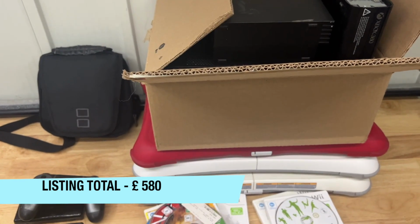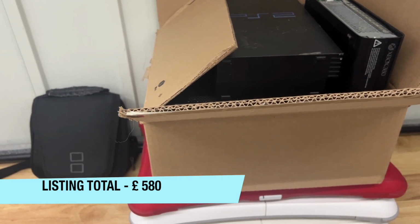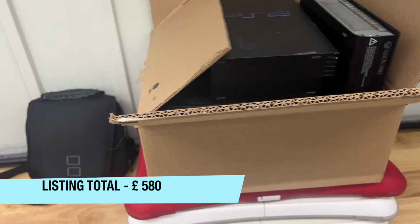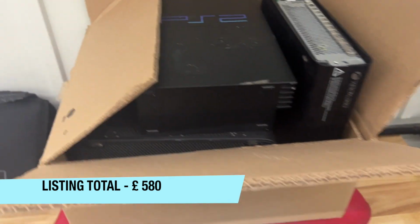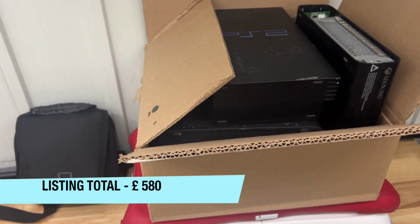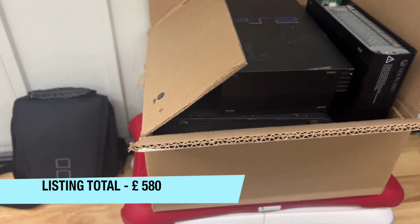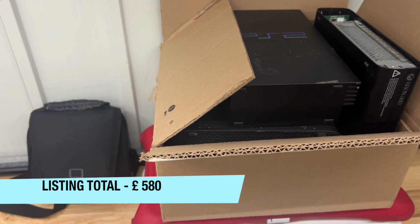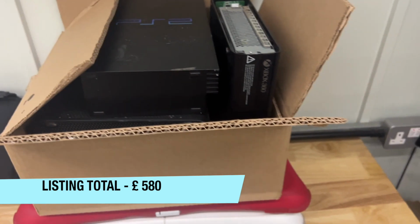So yeah, all in all, quite happy with all the stuff I've got from Neil from the gaming point of view. As I say, there was so much more than just this gaming. There's been hundreds of cameras that I've gone through, and there's so much more stuff I need to do. But yeah, I just wanted to show you the gaming haul. Let me know what you think of it. There's a real mixture of untested, which I was expecting, and stuff that does work. All in all, my cost of goods is really hard to break down, but on average, I'd probably say this gaming lot alone has only really cost me about £60. Because actually most of my cost of goods went on the cameras, to be honest with you, and the other bits I've got. So yeah, let me know in the comments what you think of the bundle.